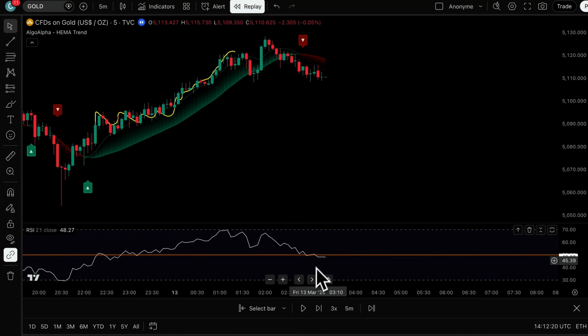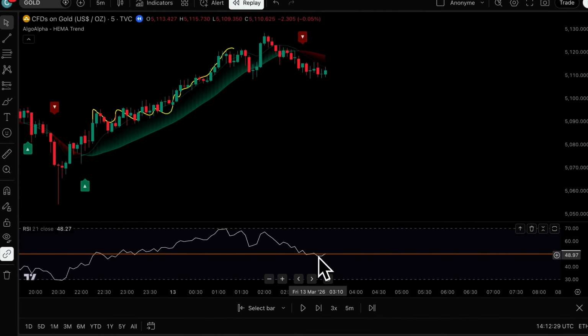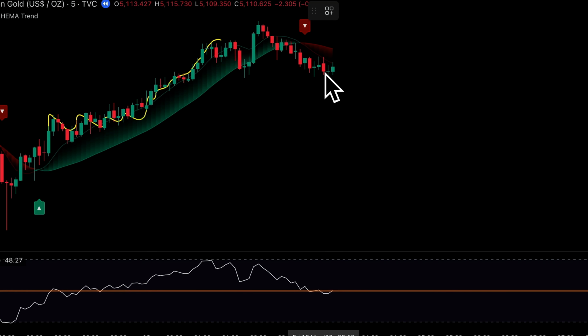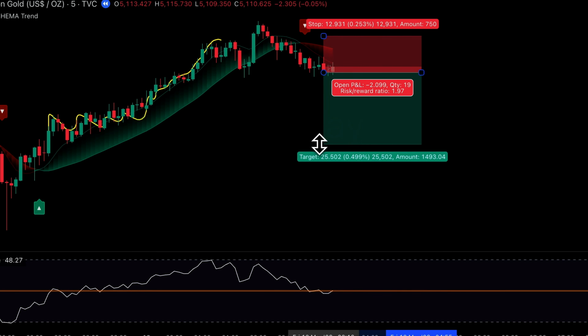So we wait, and we can see here that the market has just broken 50% to the downside. It's very slight, I'll grant you, but it's enough to confirm the sell signal from the technical indicator. So we're going to sell at the close of this 5-minute bearish candle. We put the stop loss just above the red cloud and aim for a risk reward of 2.